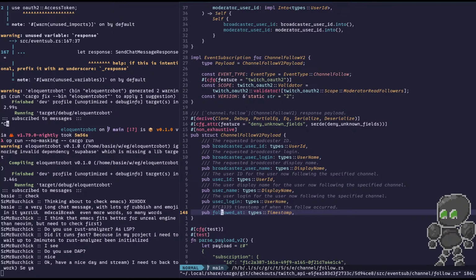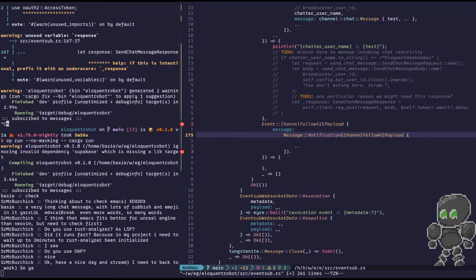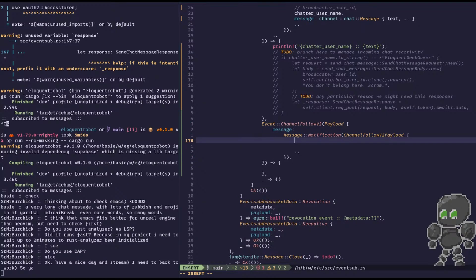So I guess what we'll do is I want to store username, user ID, and timestamp so that people can track how long they've been followers, and we can celebrate anniversaries. But also have an opt-out feature. So eventually that'll mean storing it, but in the meantime, the very first thing we want is just to note that it's happened.